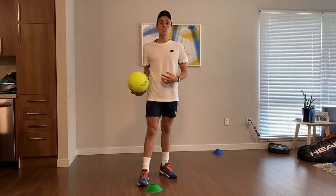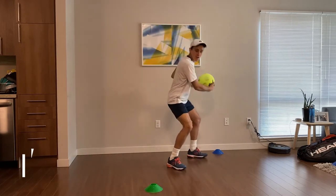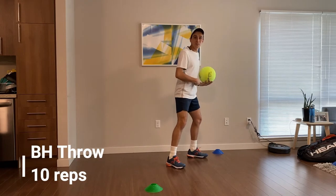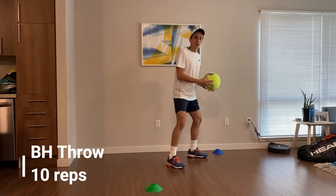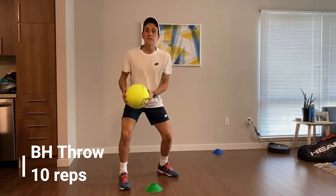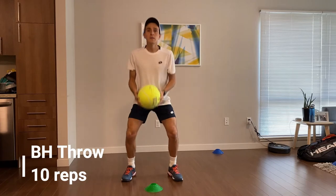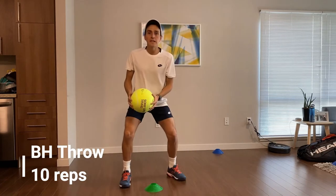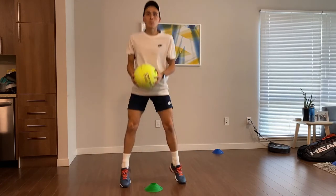Progression number two — I'm going to start throwing. Get ready position, split turn, shuffle, shuffle — low on my left leg. I need to focus hard on rotating my hips. I go here low, push up that leg. Split turn, hop, hop, hop, shuffle forward. Split turn, hop, hop, hop, shuffle forward. Jumping off your outside leg.